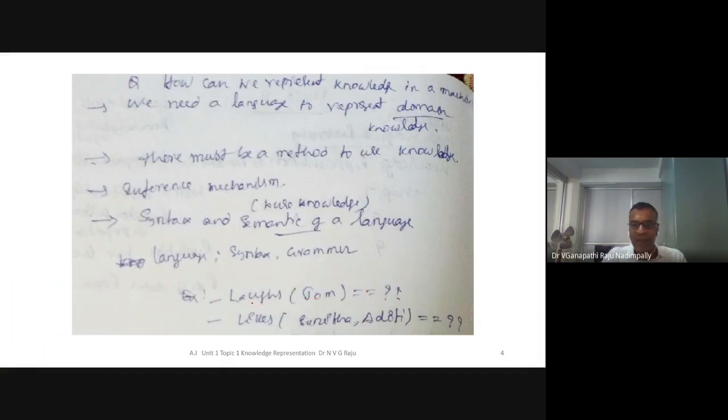There is no specific meaning. I have not given clear-cut knowledge about it. Are you getting me? Here, I don't know what exactly the meaning of this is. Now, for example, if you look at this, I have given "likes Sunita Atidi". Now, what is the meaning? How can you interpret this information?